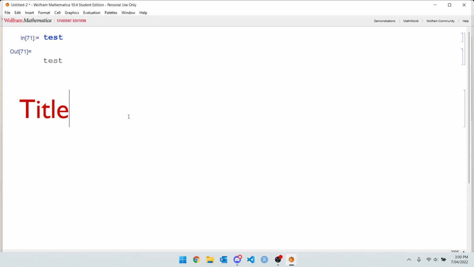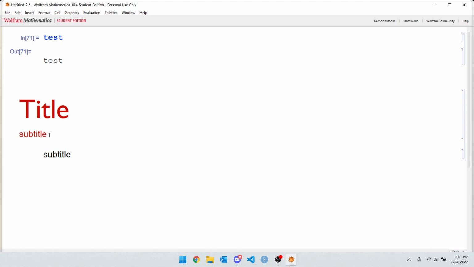I think the one thing to note is just be aware of what cell you're currently in, right? So here, if I press enter, I'm still in the same cell. You just see that it's gotten bigger. So if I say Alt 7 and I have some subtitle, this is in the same cell, right? Which is different to if you have a new cell, go Alt 7 and write a subtitle.